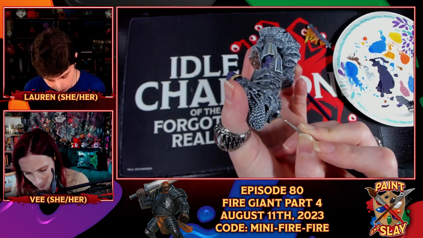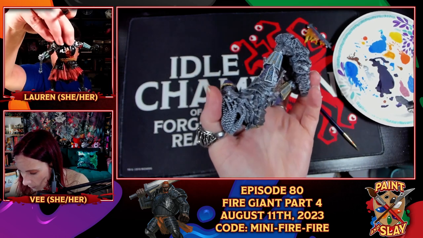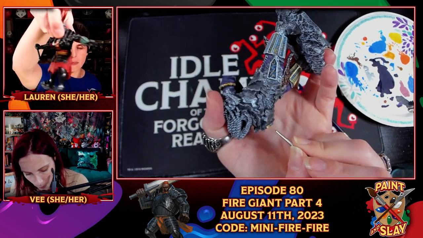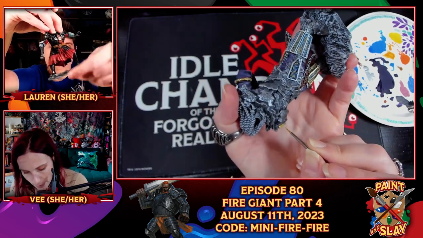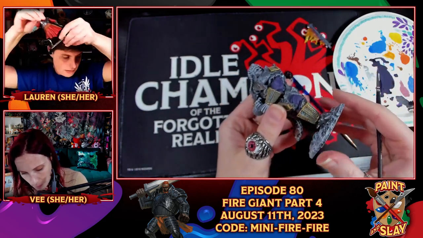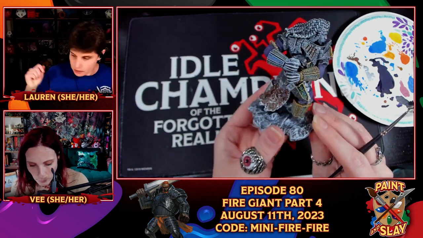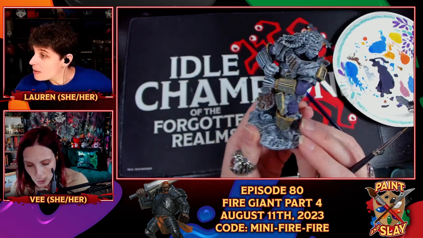Snacks. Okay. So that's the belt. Nice, that's looking good. And while that dries, I will glorious gold up the copper. GG. Glorious gold, GG.